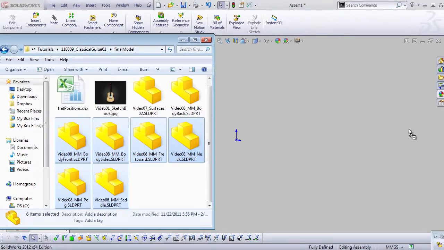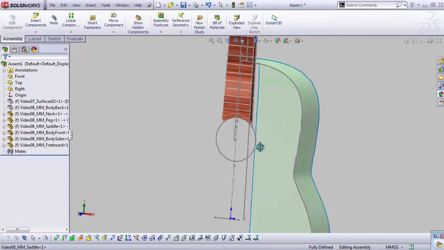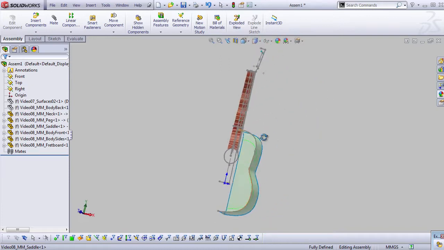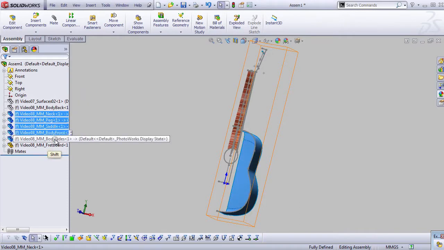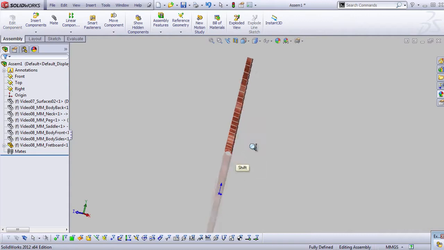Okay, if I were to drop them out here, they might not be lined up with my model perfectly. So I need to drag them right onto the origin and let go. And that's going to make sure that each of them is coincident with that origin point. And so everything lines up exactly where it ought to be. Fantastic. So let's just hide everything except for that fretboard. Now we just have the fretboard where it belongs.